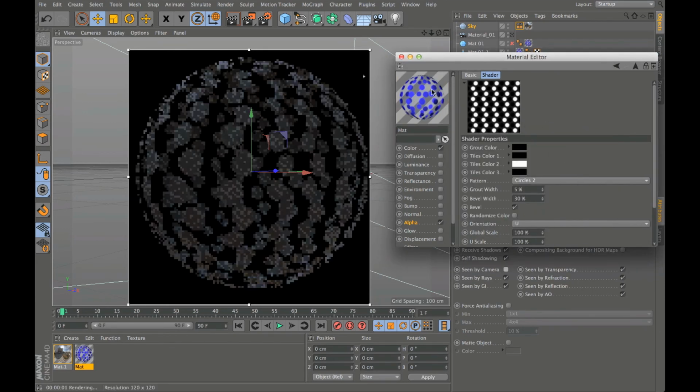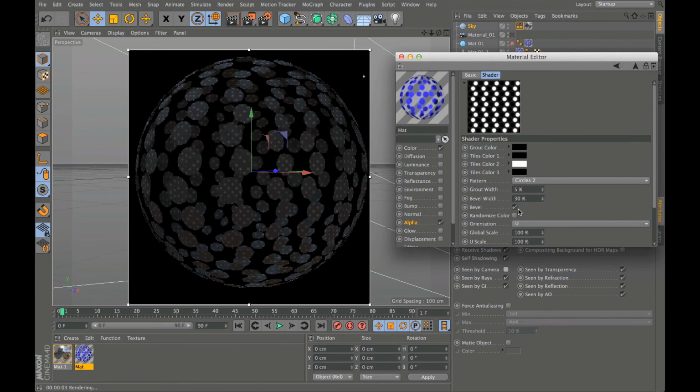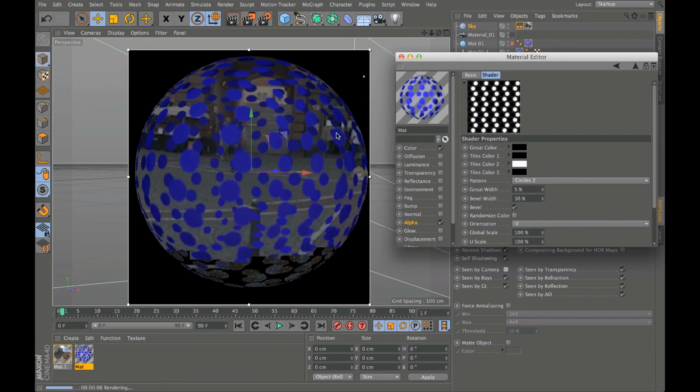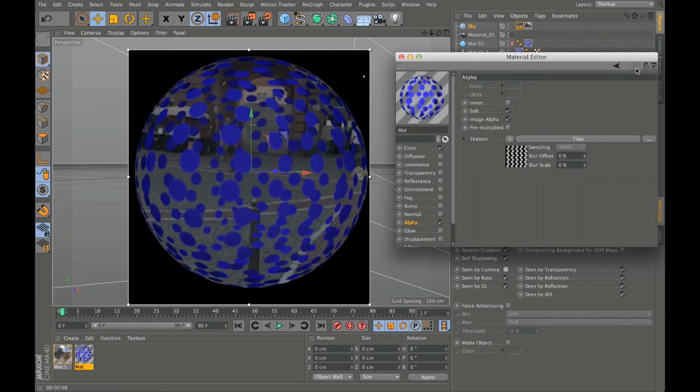So it's a mixture of these options, and you can see kind of what's going on here. And so you can see in my render what's happening here as the alpha channel is rendering. I've got the background, so you're actually seeing through the sphere where the alpha channel is taking place.